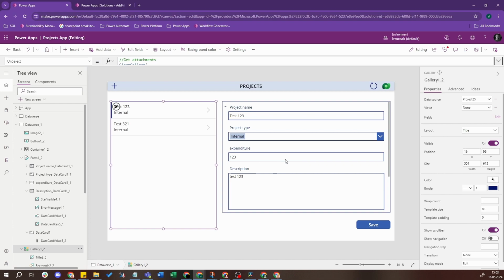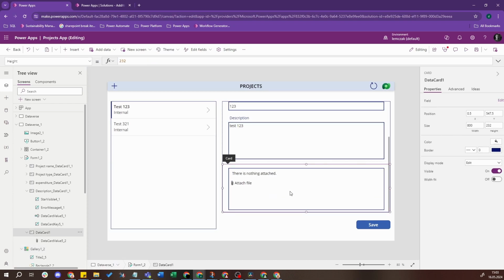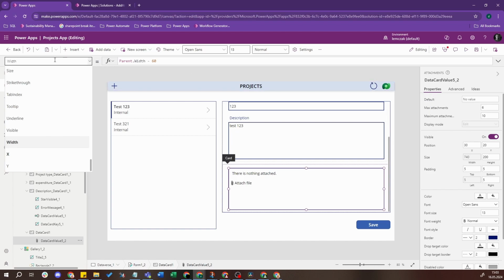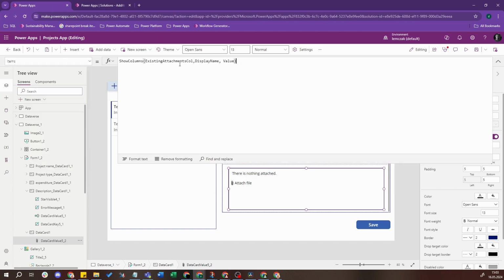Then we can go to the attachment control, and here in the Items property, we need to use something like this. So we want to display only the display name and value from this collection that we established in the OnSelect property for the gallery.